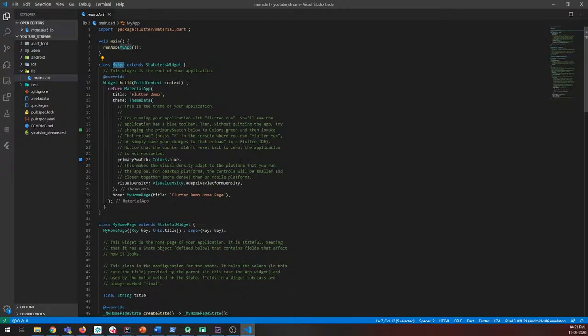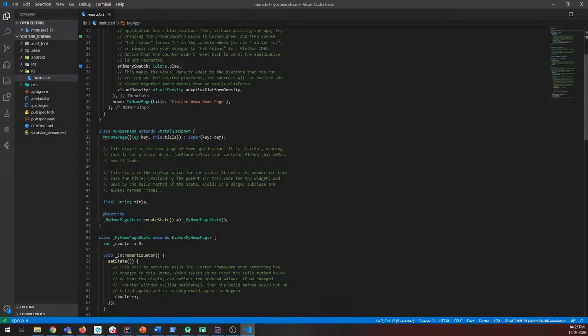Stateless widgets, as the name suggests, don't have a state, and the data keeps on refreshing on the basis of what we are calling. Like if we create graphs, we create different forms, most of these we create as stateless widgets, and then we control them with stateful widgets, which actually have a state saved of the data that needs to be displayed.